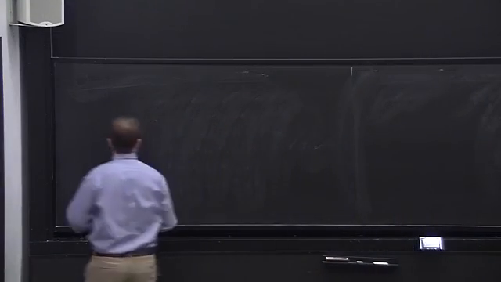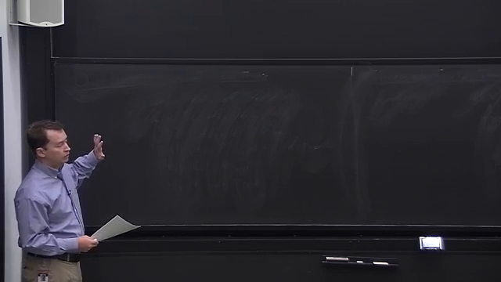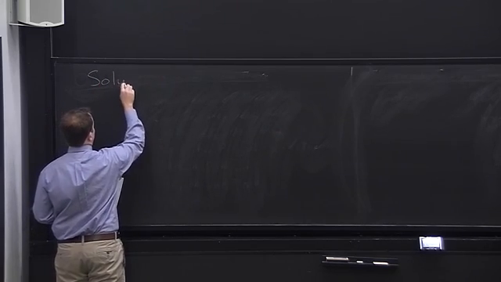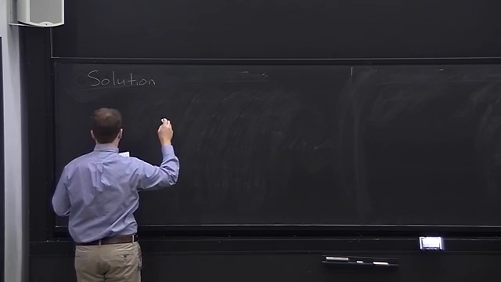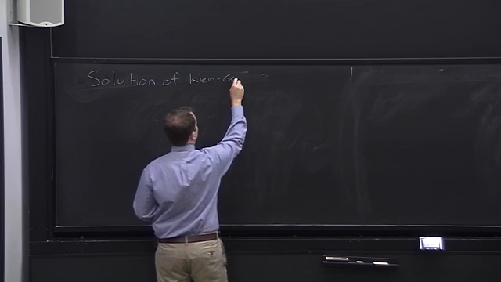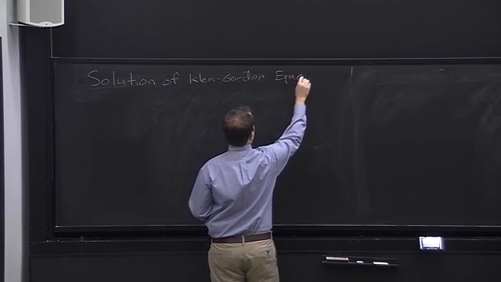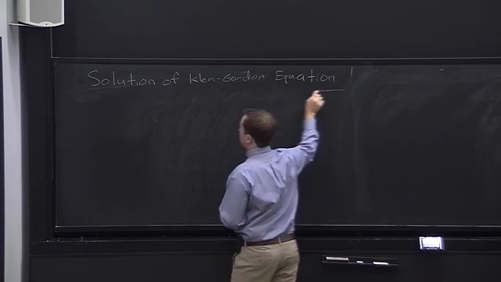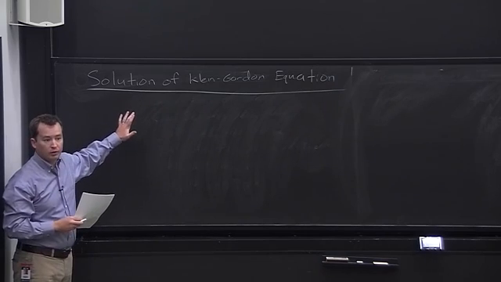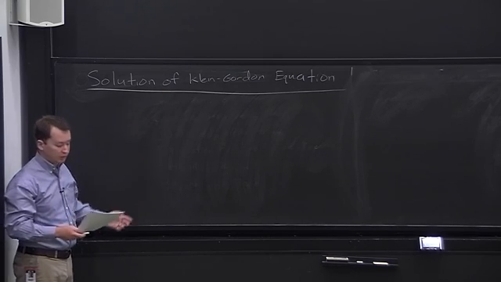Okay, so remember there are two main things I wanted to talk about today. The first was Noether's theorem, and the second is this Klein-Gordon field. So let's come back to that, and let's solve the Klein-Gordon equation. And this will be useful. We'll use the explicit form of the solution that we'll find today, tomorrow, when we actually quantize the theory.